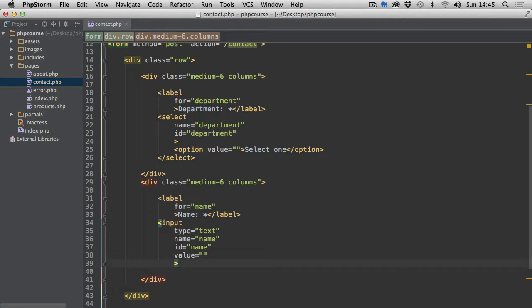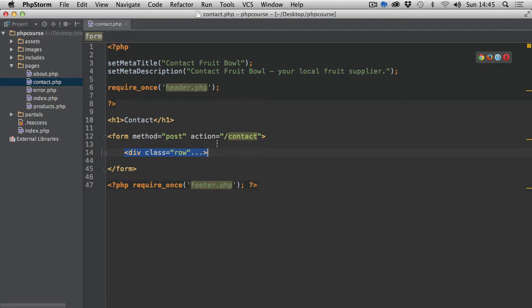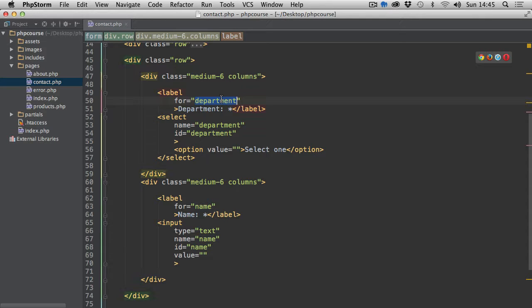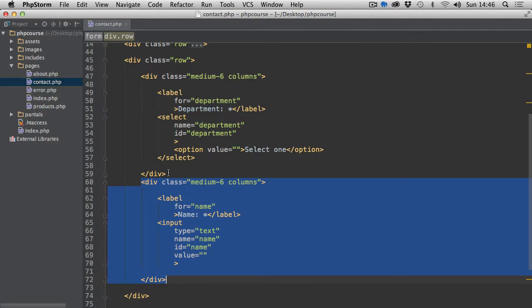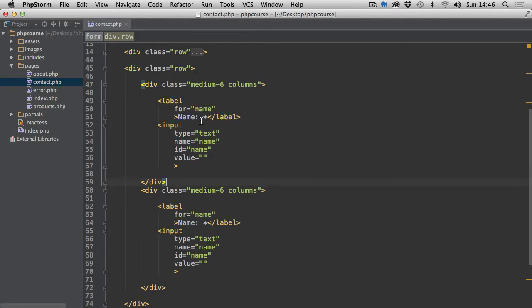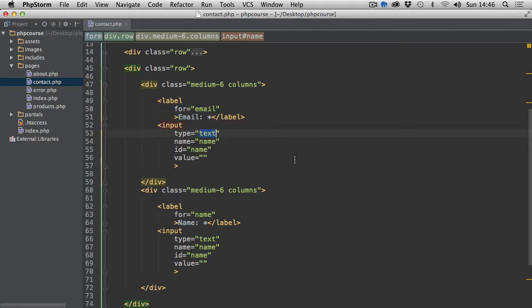The next one will be, and then let's just copy this entire row. I'm just going to copy this and let's collapse it so we can see things a little bit clearer here. And this one will be, rather than department, obviously we're not going to have a second select, we're only going to have text fields, so probably better if we actually select this second one, name, and replace this select with this name. So we have two names basically copied. Now we're going to replace the first one with the email, so this one will be email address, and then label saying email, and the type of this input will be email, so email.